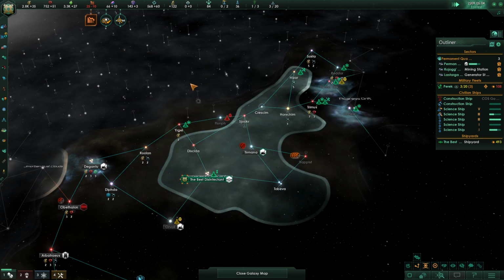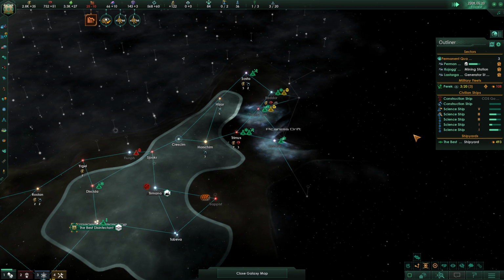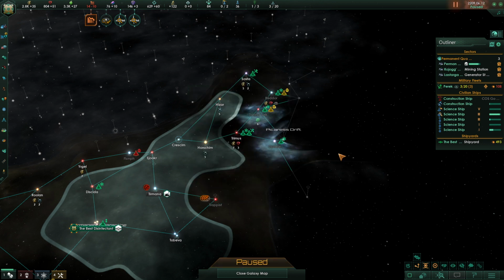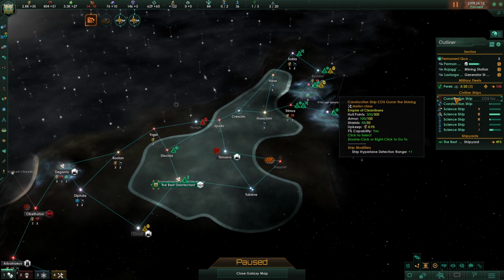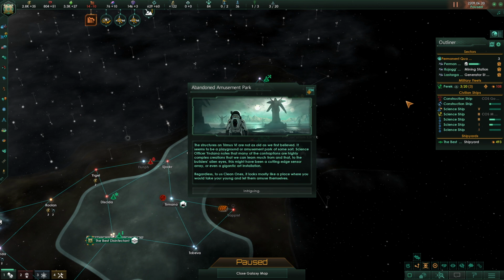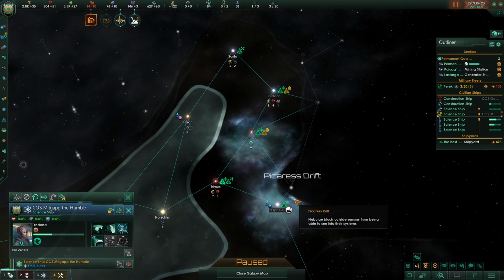Yeah. I'm fine with this. Money for influence. Leave that. Our level 1s keep discovering the anomalies. Cradle of Life. Gas giants. Breeding ground, large number of space-dwelling organisms. That sounds exactly the opposite of what we'd hope to find with this species. That sounds terrible. And amusement park, thank you for the free research. Okay, that's the anomaly you found there.